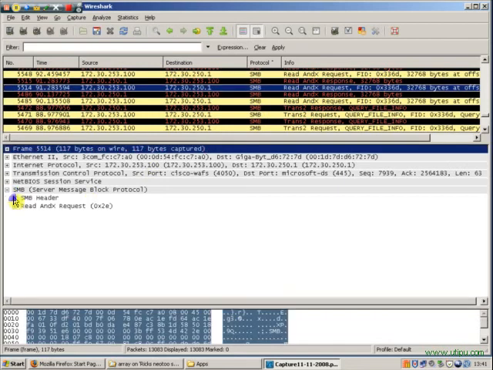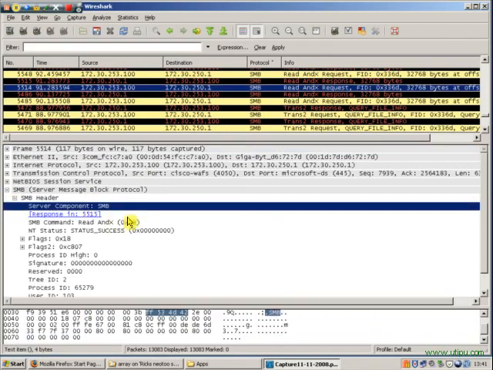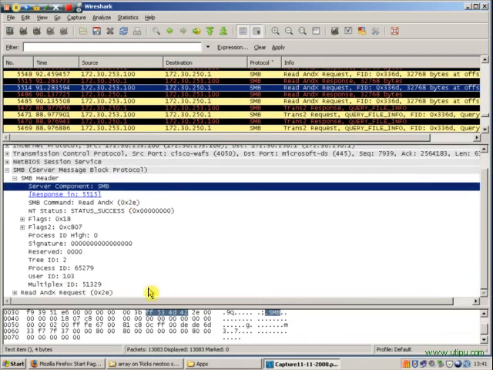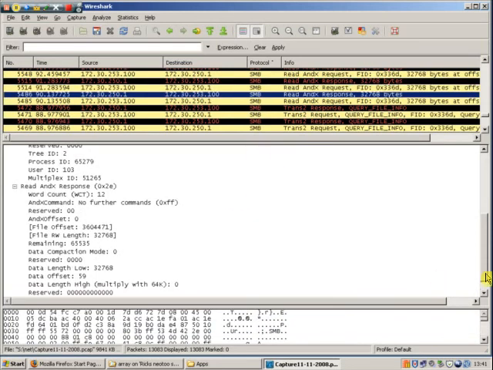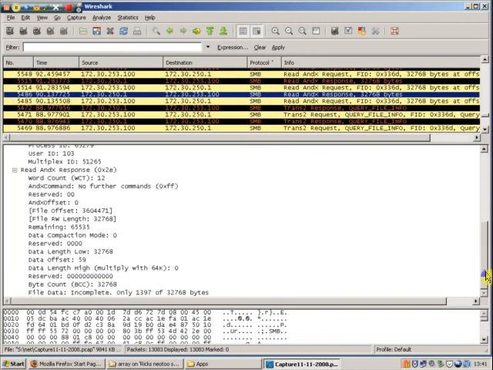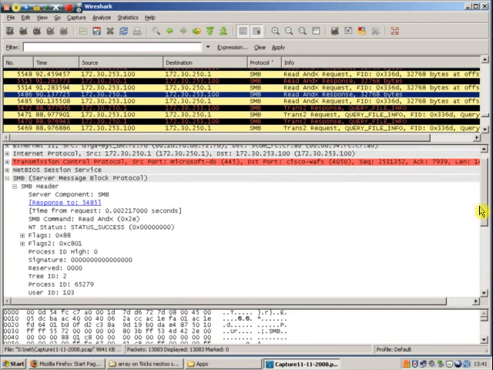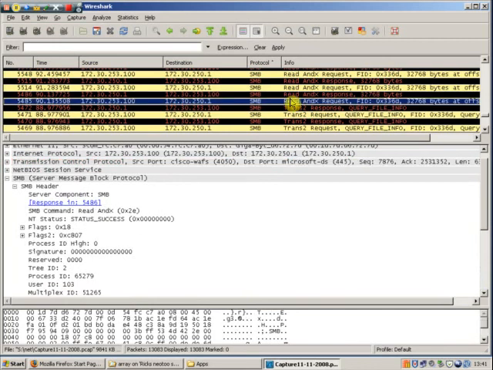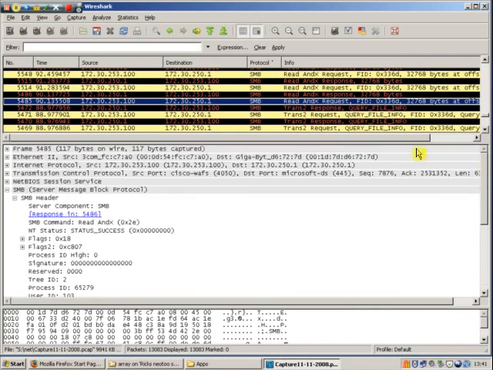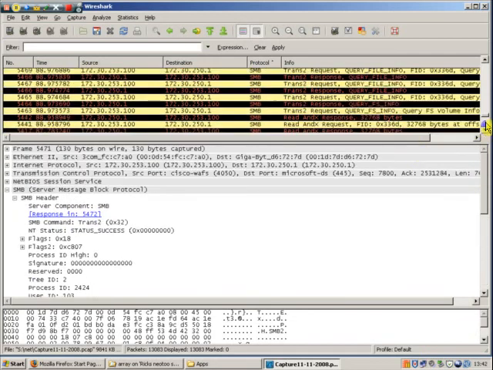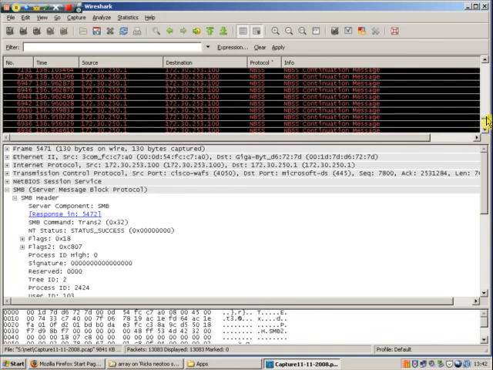We can see SMB, the Server Message Block, part of Windows. So we can analyze what's happening inside that by going down here. Read AndX request. So we're sending commands to Windows to attempt to read a directory tree or something. The received frame, the next frame. These are very complex protocols to actually extract any information from. Maybe easier to do that later.